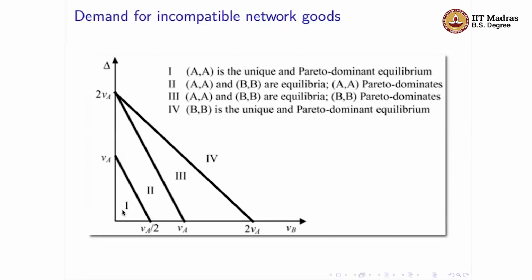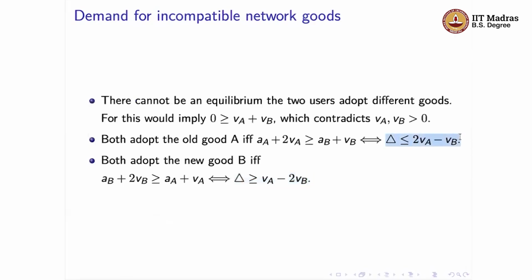You get that in regions 1 and 4, we are making direct predictions, in the sense that in region 1 only AA can be an equilibrium, and in region 4 only BB can be the equilibrium, so we have a unique equilibrium. But in regions 2 and 3, both AA and BB can be equilibria, right? So you have the possibility of multiple equilibria. Okay, so that is what we get from just studying this equation and this equation.